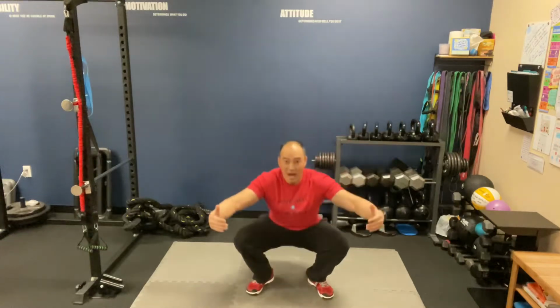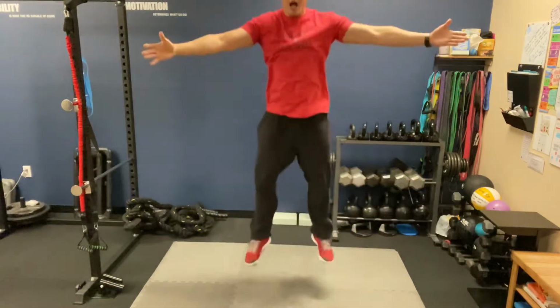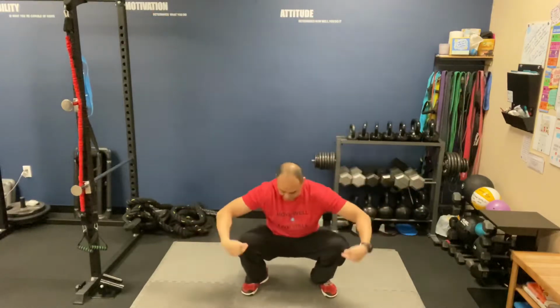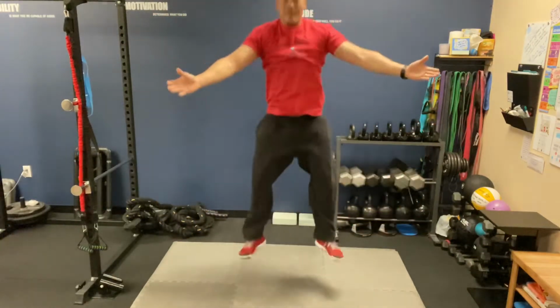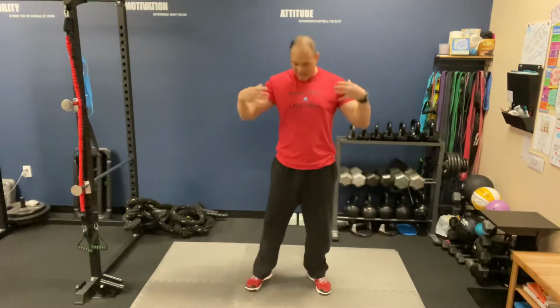But this time, what you're gonna do, as you're down here, you're gonna explode. And remember, maximal force in a short amount of time, you're gonna explode upward and you're gonna jump off the floor. See that? Bam! And you're gonna land in your full depth squat. That's why I mentioned it's a prerequisite. You wanna make sure you're able to do full range of motion squats. That way your body, your lower extremity is ready for these.